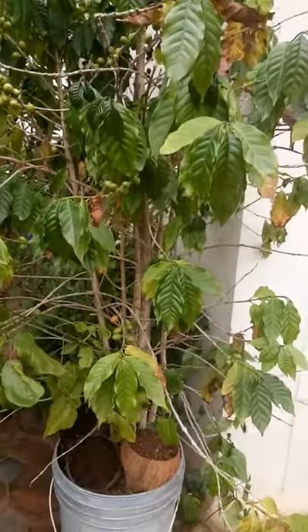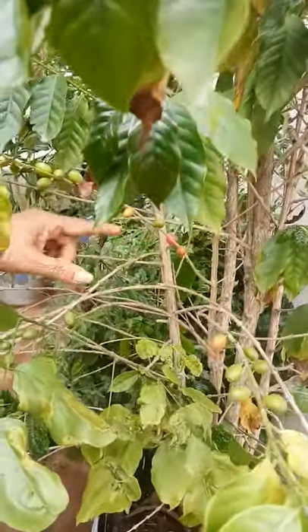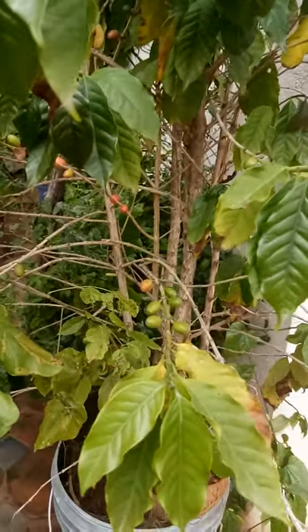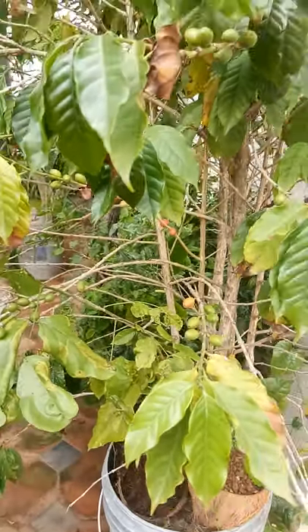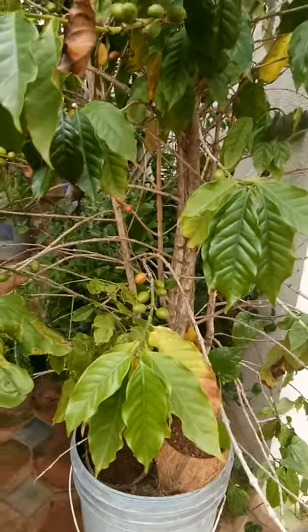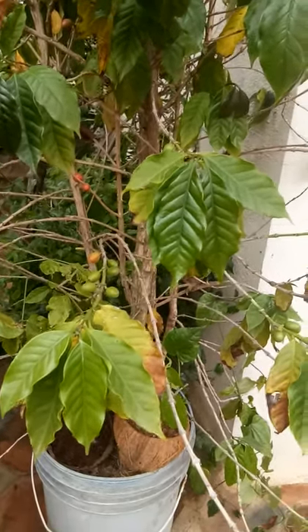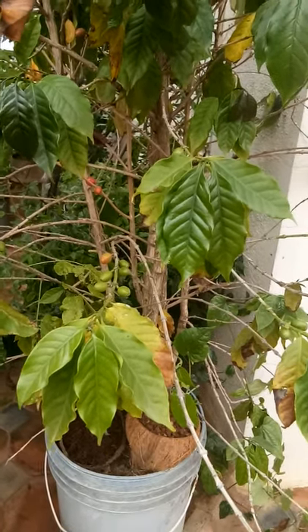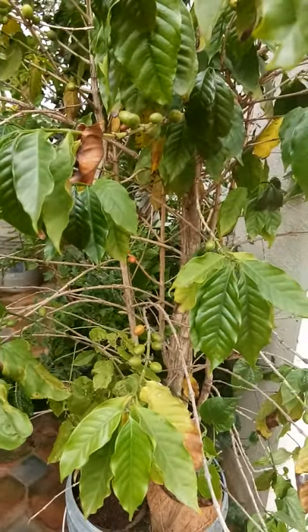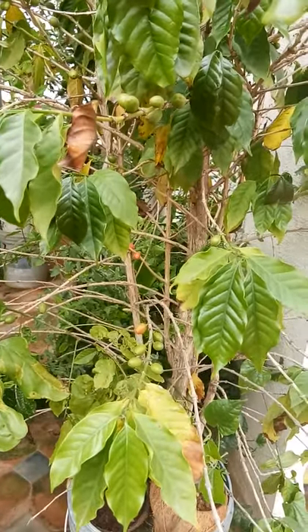This is how a coffee is grown. Once the berries are red and start turning brown and drying, then you can harvest them, remove the outer skin, and take it to your shop where a coffee blender can certainly blend it into powder so you can enjoy your coffee. I always add chicory — around 20% chicory to 80% coffee powder — because that gives me a strong South Indian perfect coffee.